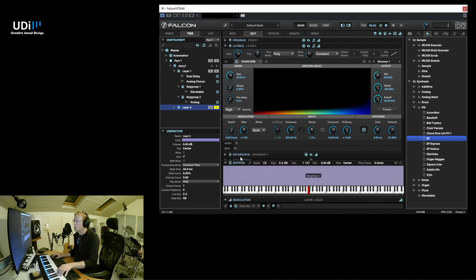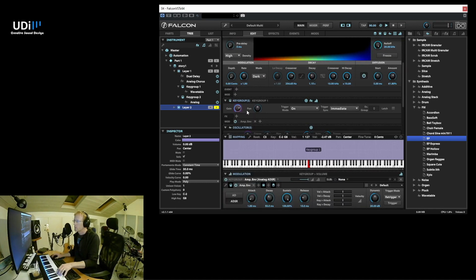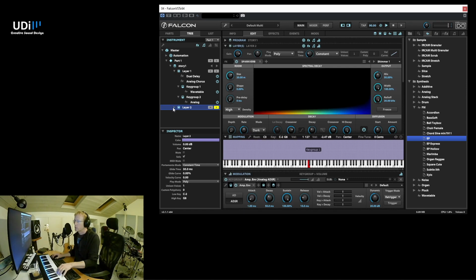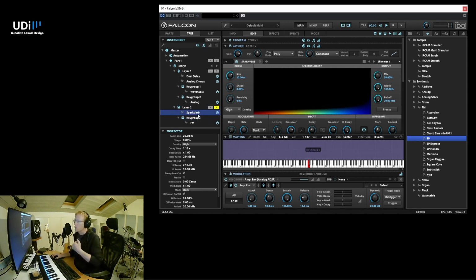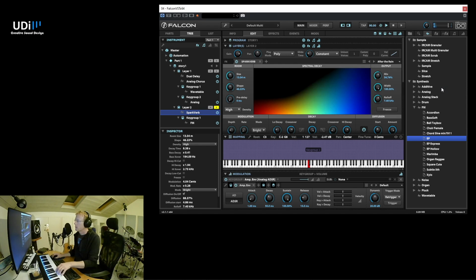Right, and I can also go back to the key groups and do some other stuff here. So I can go to my key group, sorry, to the layer 2, and here I have my key group and I have my spark verb, and I can actually change it. I can do a lot of stuff. I can just go large to endless.